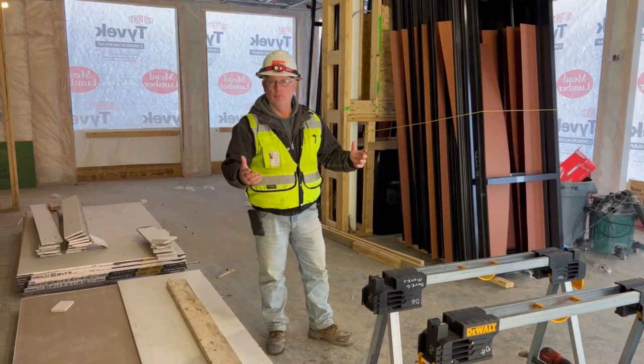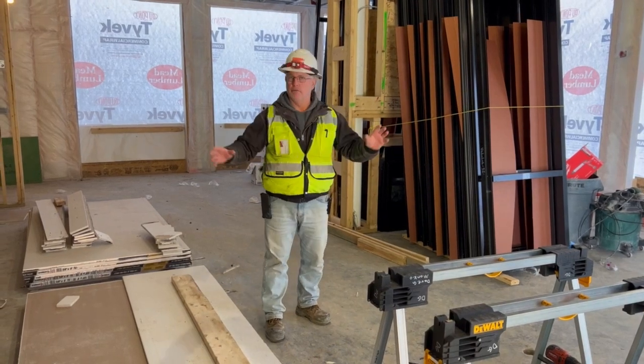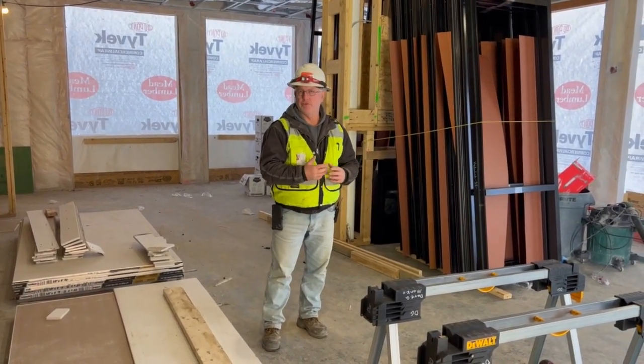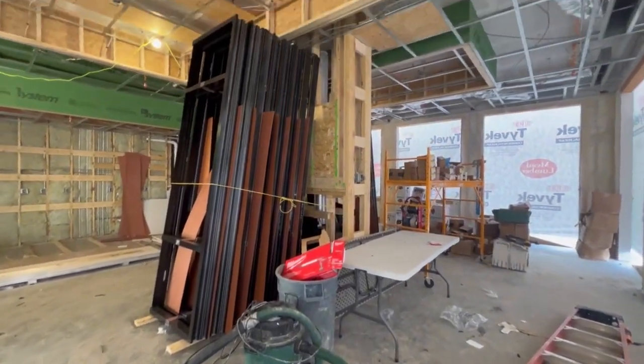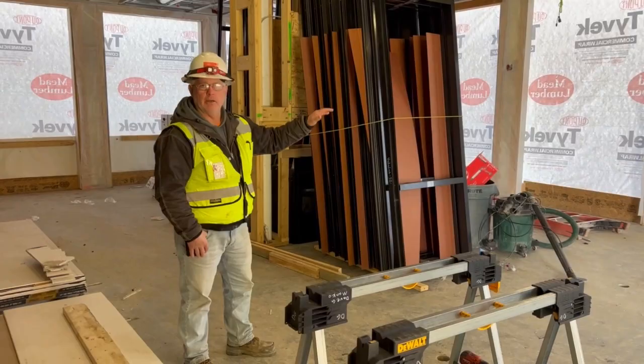Welcome to the community room of the Monarch Project. This is kind of the central hub of the two towers. This area is just kind of a little gathering spot — it's a place for entertainment. They'll have a little kitchenette along this wall over here, and they'll have a fireplace right here with glass all the way around it, which will look out onto some patios.